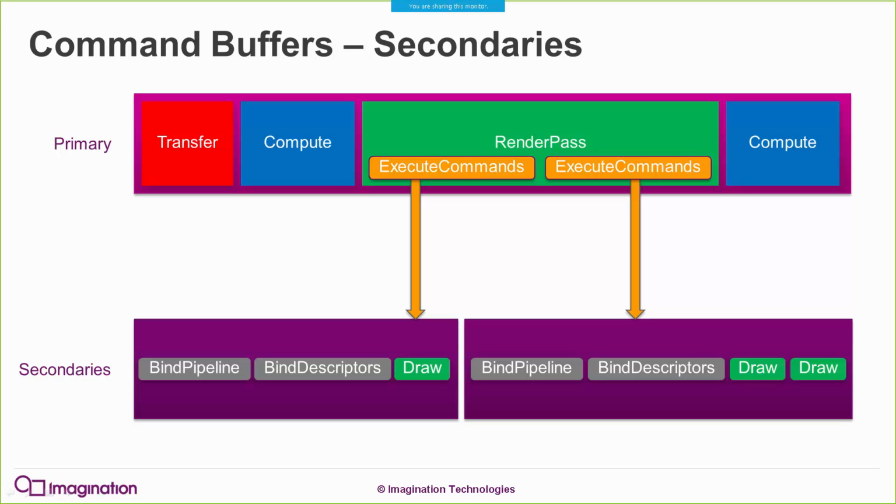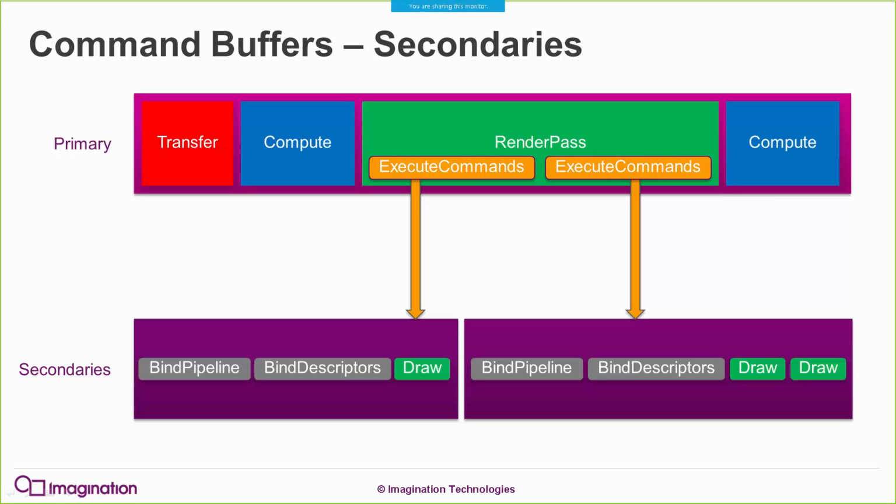Now, the second rule of secondaries is you'll notice that I'm doing the same state operations, these grey boxes on the bottom, in both sets of secondary command buffers. There is no state inheritance or state leakage from primary command buffers to secondary command buffers, or from secondary to secondary or secondary to primary. So you can't inherit any state other than the frame buffer attachments. The only time you don't have to re-record a secondary command buffer is if you're recording the same set of draw commands but to a different image of the same format. But other than that, you have to rebind all the state independently in each secondary command buffer.